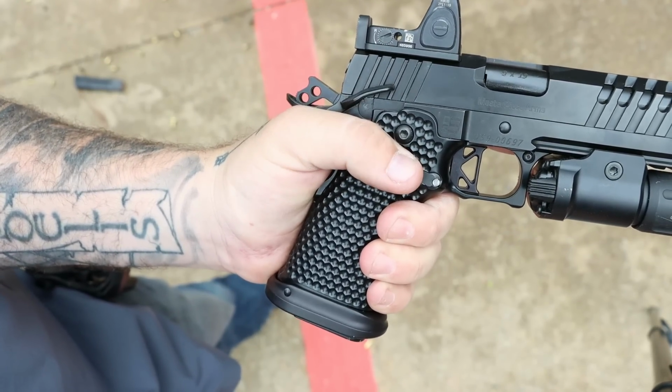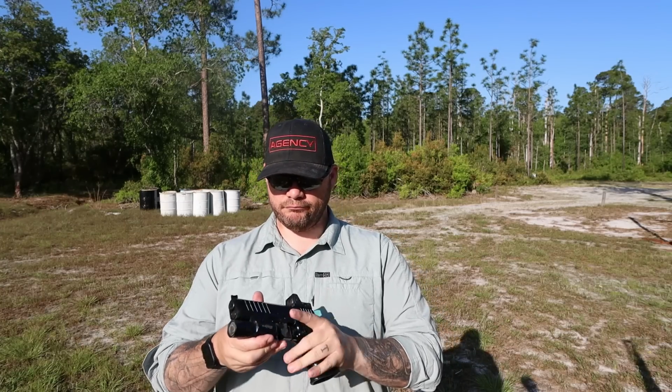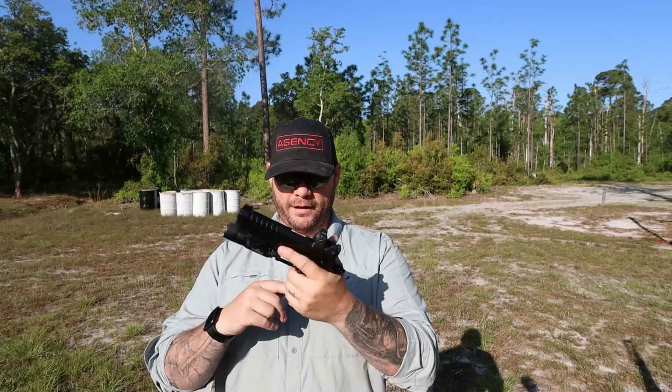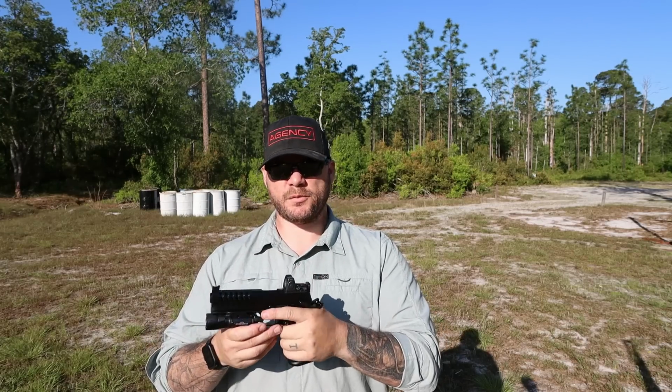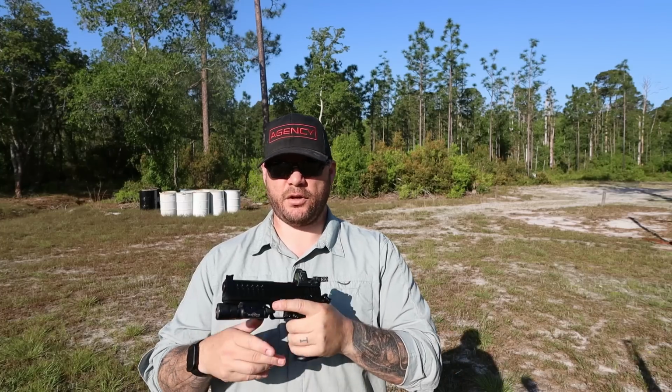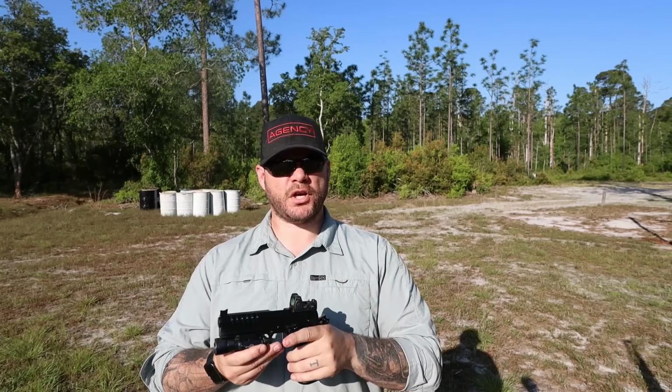I just wanted the gun to be what I thought I was going to get when I paid for it. To Masterpiece Arms' credit, I sent the gun back, and they did their work. It comes back with a completely different trigger, different grip module. They asked me if I wanted their new grip module. I was like, yeah, sure, go ahead and throw it on there since you've got the gun, might as well. And once I got it back, I did the function check again, and was not having any of those issues.